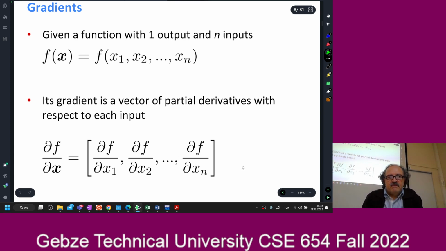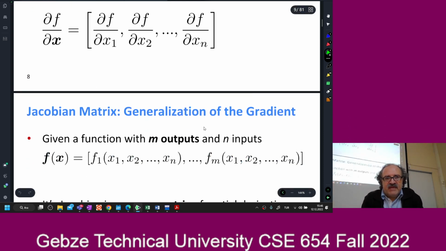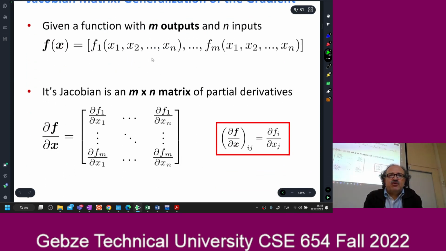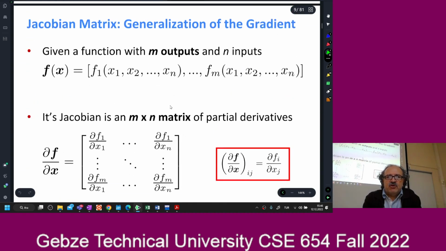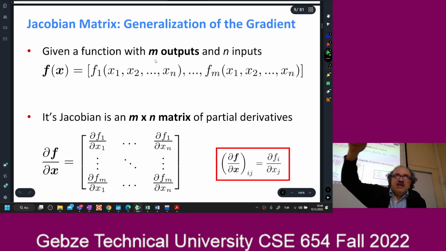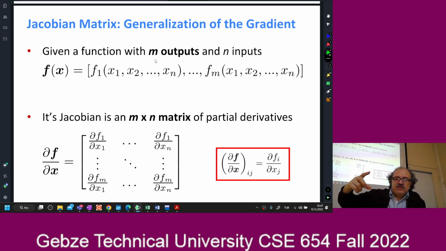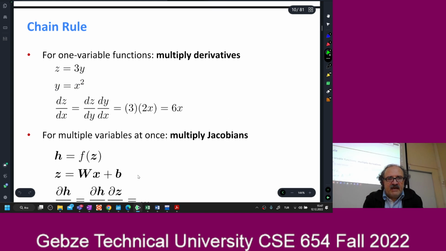Because this is an n-dimensional function, your derivative with respect to all of these dimensions is going to return an n-dimensional derivative result. So your direction of gradient descent will be n-dimensional. That's kind of expected. And if you have a function of functions like this one, then you have many lines of this derivative. This is called the Jacobian matrix, function of functions. In multi-layered neural networks, we have functions of functions because each neuron is like a function, and the result of those neurons will be fed to other neurons, and that will be functions of functions. This is how we do it, and we have the chain rule.